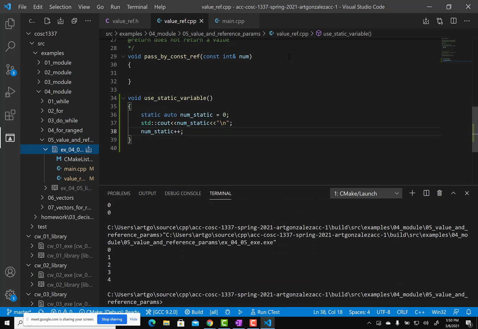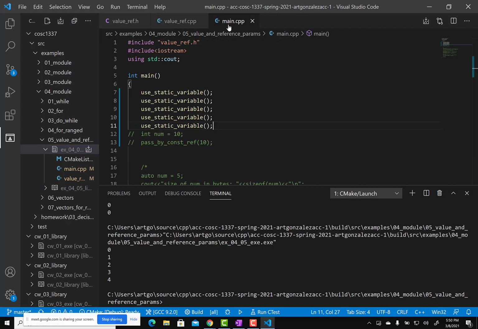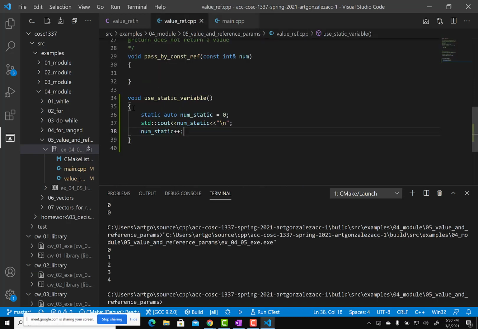So notice from our lectures on function local variable scope, we know that any variable that's created in this block lives while the function executes, unless it's a static variable, right?